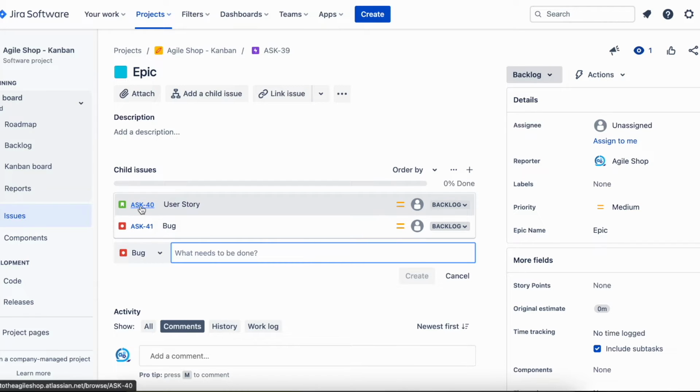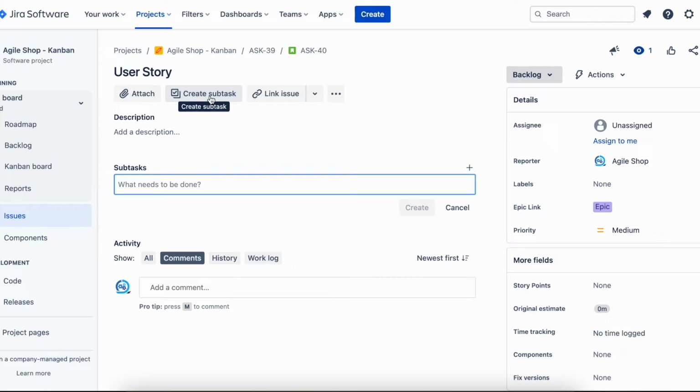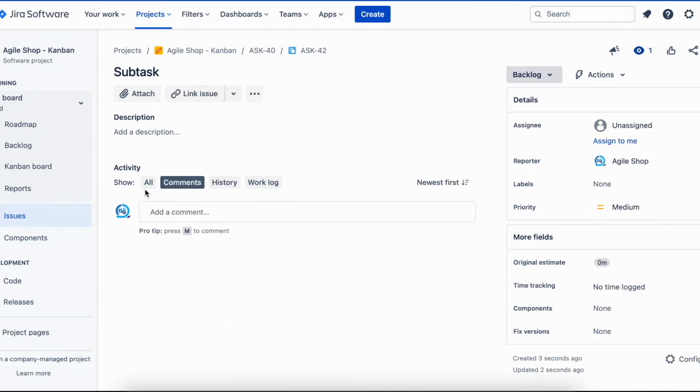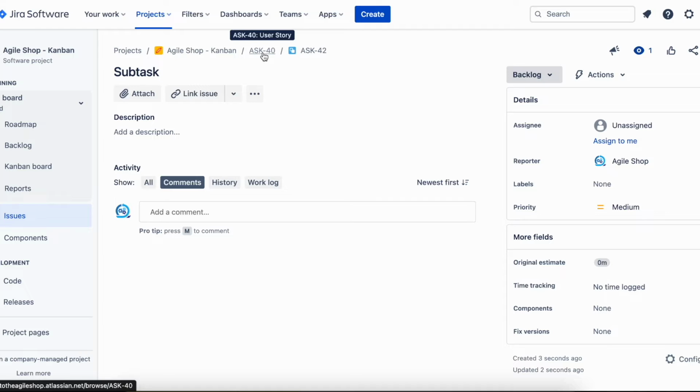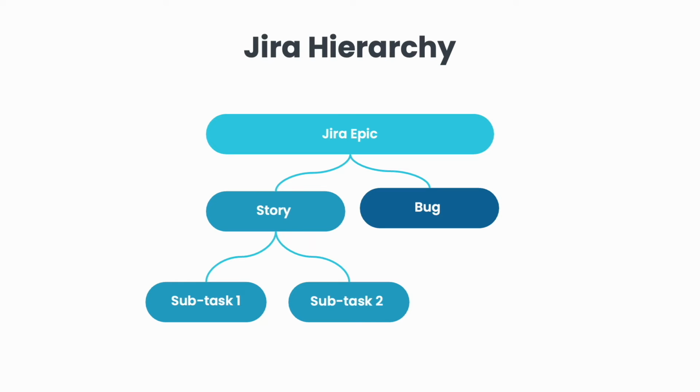Once a user story is created, we can expand the user story created by clicking on the user story ID. Once we have the user story open, you can see the hierarchy above. This user story is under the epic we created earlier. We can create multiple subtasks under this user story if needed. This can be done the same way as we did it under the epic. After our subtask is created, if we open the subtask, we will see the subtask is the child of the user story as we did earlier for the epic as well. This matches our conceptual hierarchy displayed earlier between the epic, user story, and subtasks. In the second part of this class, we will talk more about how we break down a product and use these Jira hierarchy to structure our requirements in the backlog.